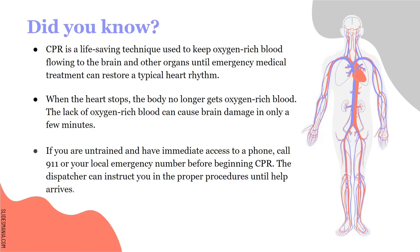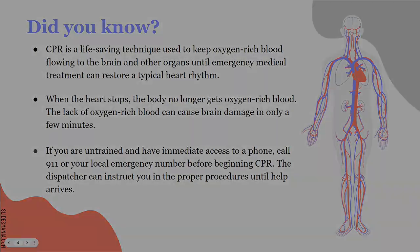If you are untrained or have immediate access to a phone, call 911 or your local emergency number — 911 in America, but in other countries it will be different. Call 911 before you even begin CPR, because once you start CPR it's going to be difficult to stop. Even if you don't know CPR, call 911, put it on speaker, and the dispatcher will instruct you step-by-step until advanced help actually arrives.